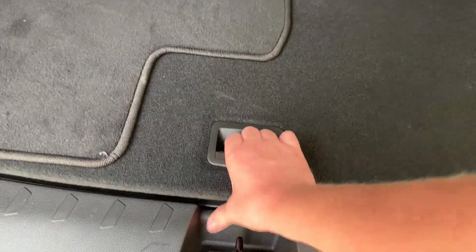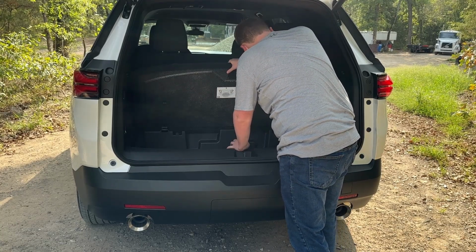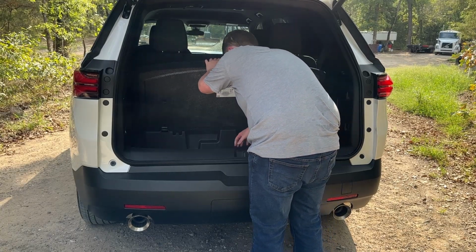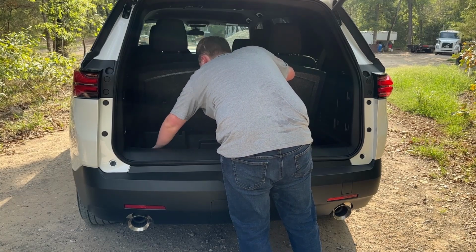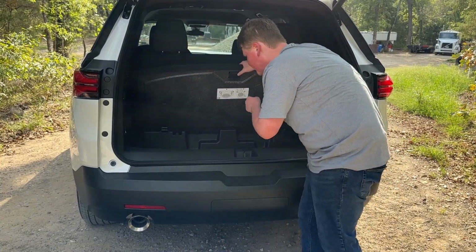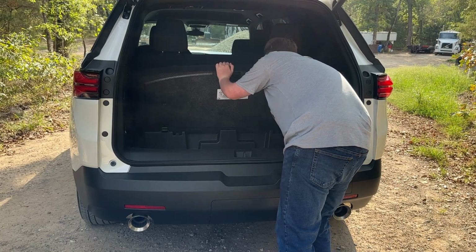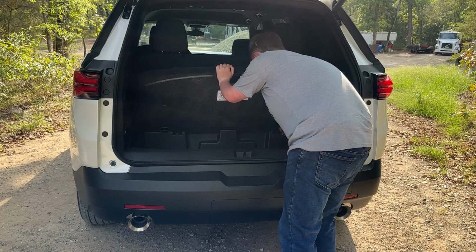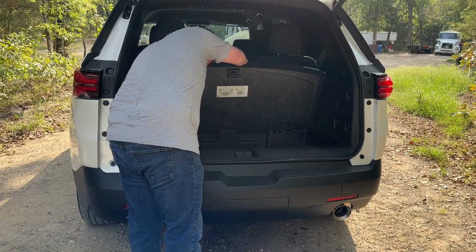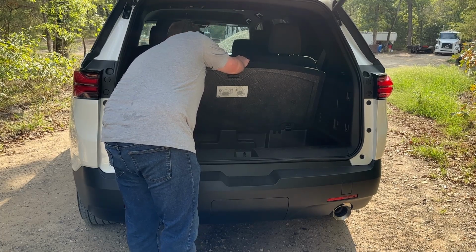Underneath the floor, you have a tub, and what looks like can actually be removed somehow. I think if you unscrew these knobs here, then this whole thing will just pop out of here. And I believe the spare tire is underneath this. Yeah, so the spare tire is underneath this tray. I'm not gonna take it out all the way, but that's where you would get to the spare tire if you needed it. There's also grocery bag hooks in here. I didn't notice that until just now. I gotta screw these back down. But it's good to know that the Traverse does have a spare tire and you don't have to go under the car to access it, so I guess that's nice.